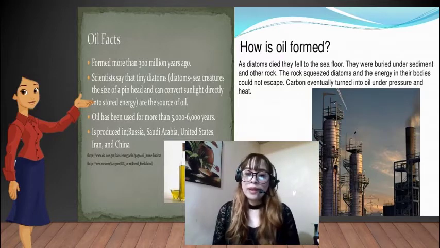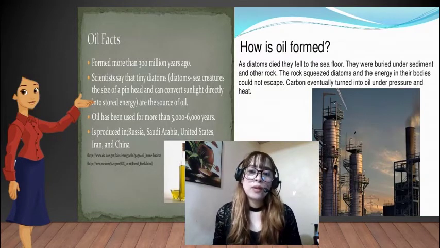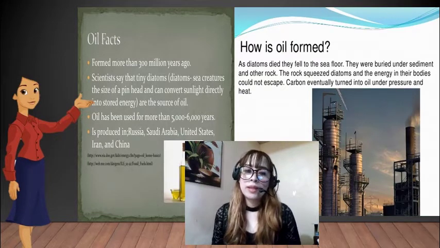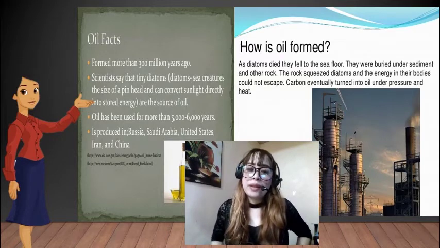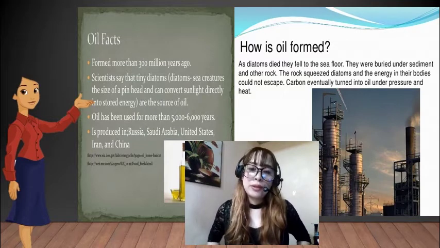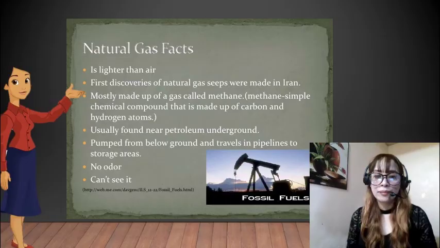We have tiny marine plants and organisms that are dead and buried for a long period of time. Once they're buried underneath the sea, they are covered with silt and sand for so many years, and they are compressed. Because of the heat and the pressure they experience underneath, they will eventually turn to natural gas and oil at the same time.